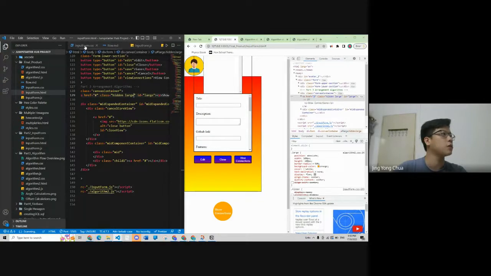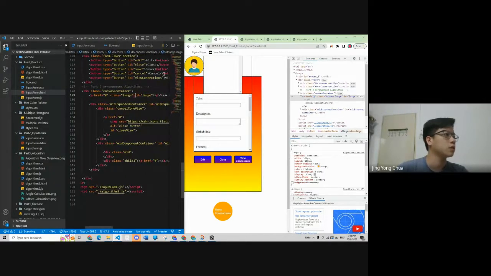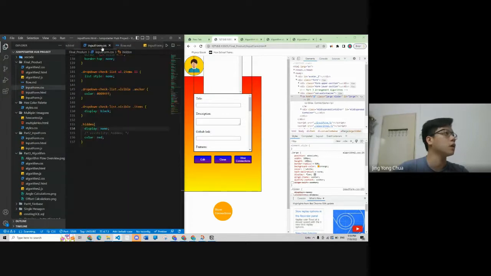Yeah, maybe the instructions are clashing. What if I do class here also? Yeah, no, it doesn't work. Okay, last try before we resort to visibility for a temporary fix.